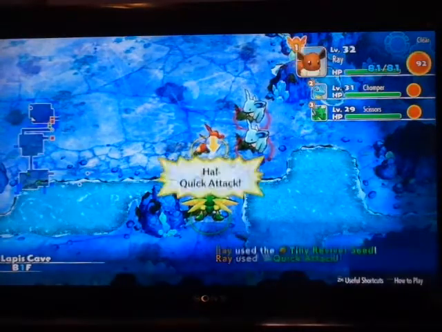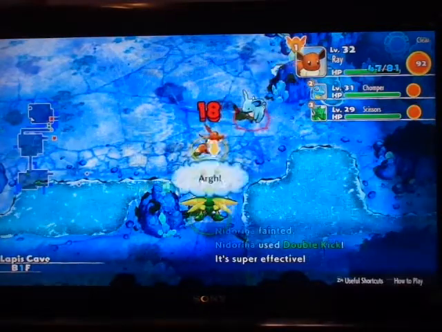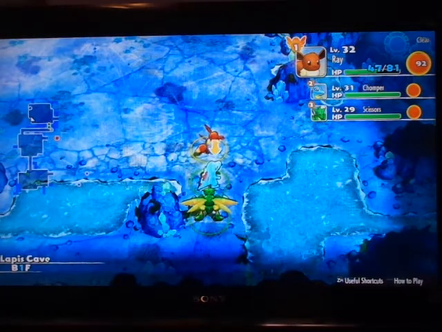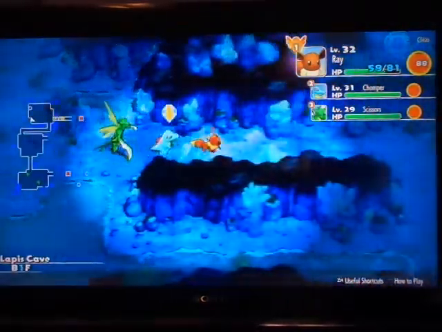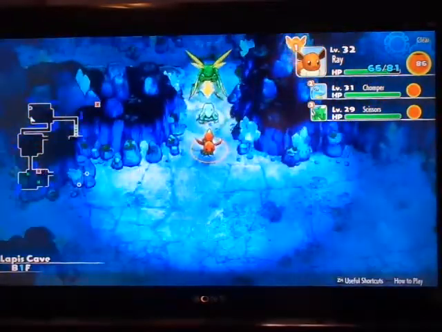Ow! Tiny reviver seed. Hiya! Ooh, they're strong. Huh. We sure showed them. Oh no, don't get that rock. I don't want rocks. Are they crazy? I don't want rocks.